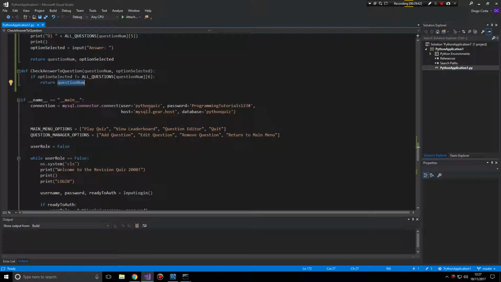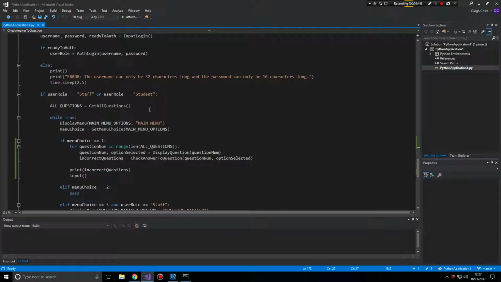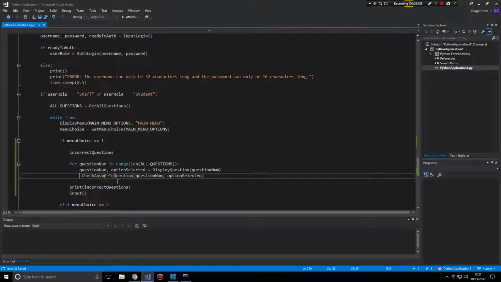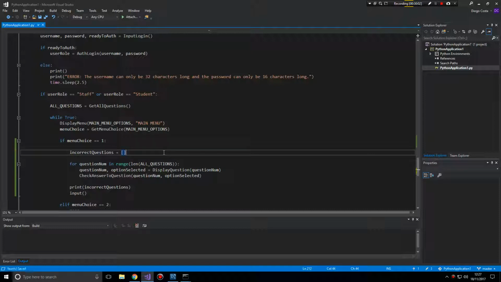It's not exactly return. What we want to do is, I'm trying to think of how to do this. Just say here incorrect questions, then I know what we do. We're going to say over here, we put this as an array.